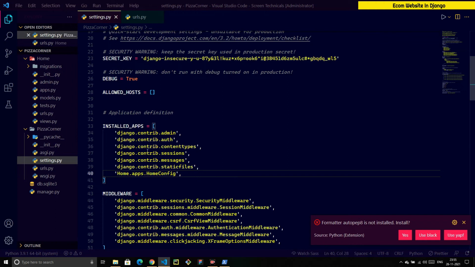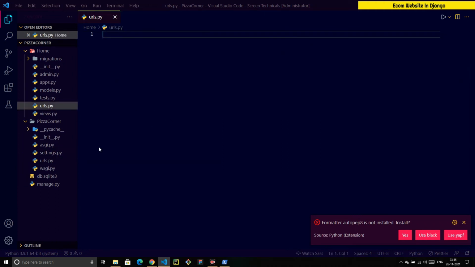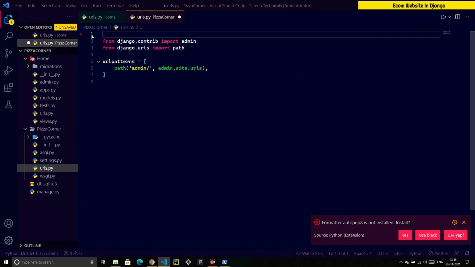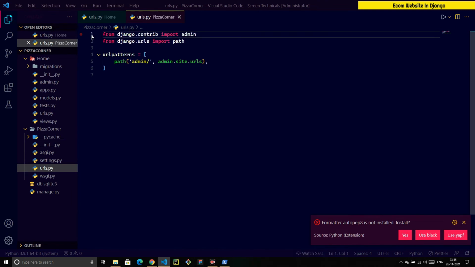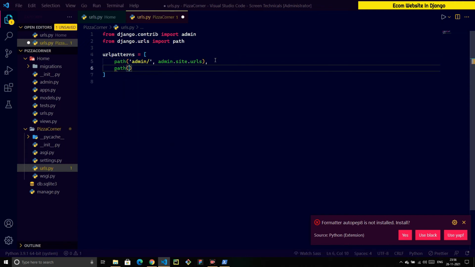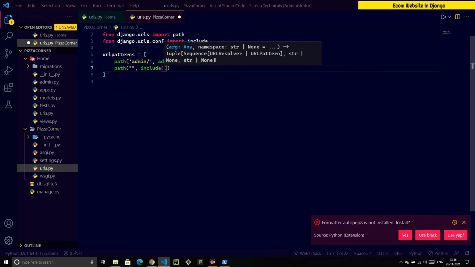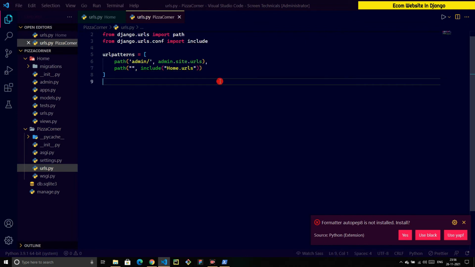Now once we are done with this, just close this one and go to the urls.py of the project folder. And here you're going to find this thing. Just remove this much, we don't need that. Here you can see we have imported the admin and it has automatically imported the path even. So what I'm going to do is I want to write here path, give it a blank path, and right here include, and right here home.urls. Now I will be telling you what I'm doing at this point. This will also work.